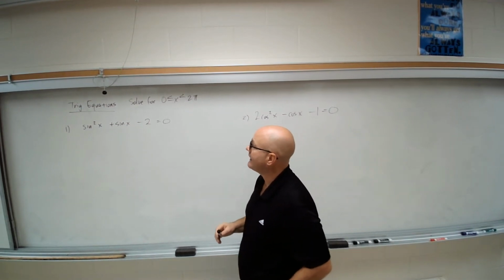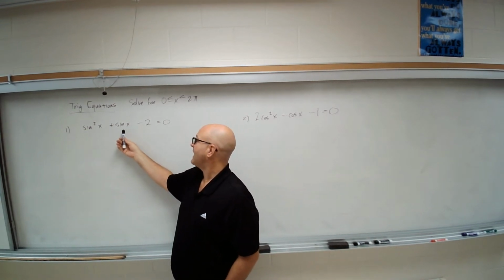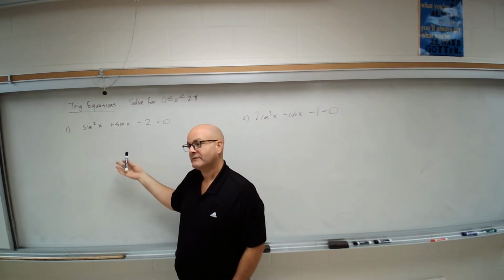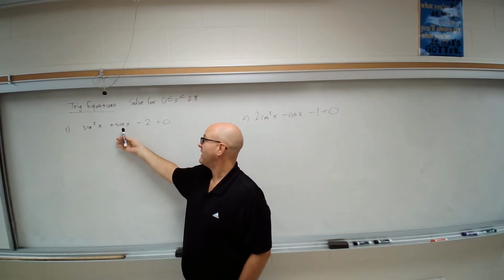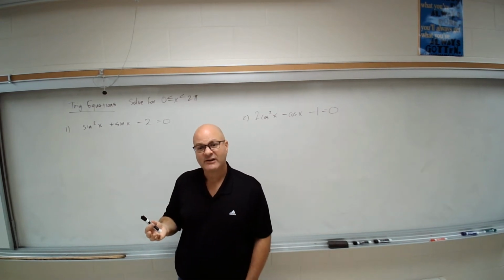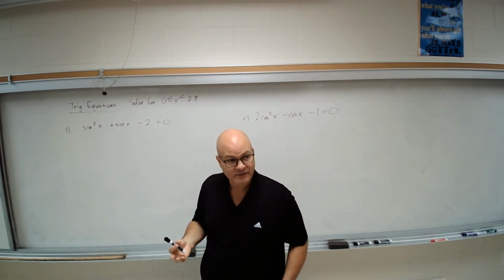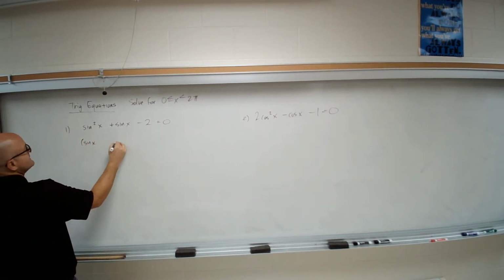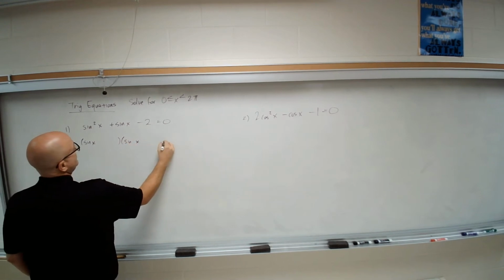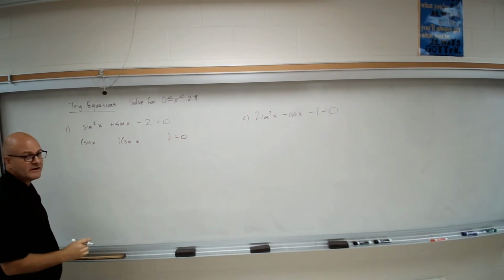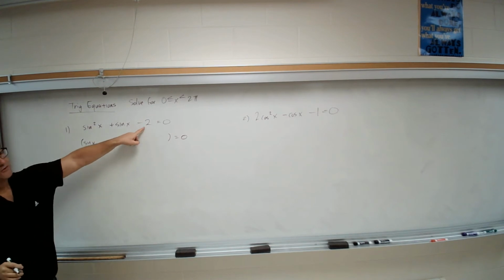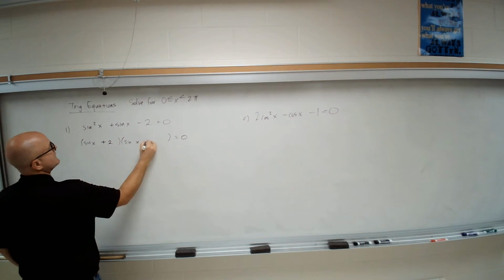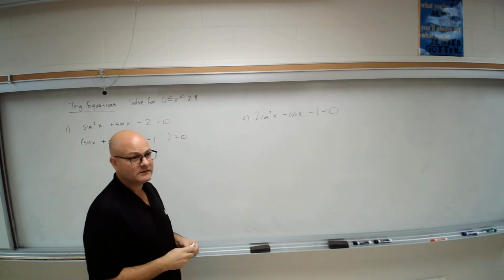Okay, so for number 1 here, we have sine squared x plus sine x minus 2 equals 0. Well, this is in the form of a quadratic, right? If this were x squared plus x minus 2, we would be able to factor it, correct? So we can still factor it. So we're going to get the sine of x times the sine of x equals 0. So let's see, I need the two numbers that multiply to be negative 2 and add to be 1. So that'd be plus 2 and negative 1.